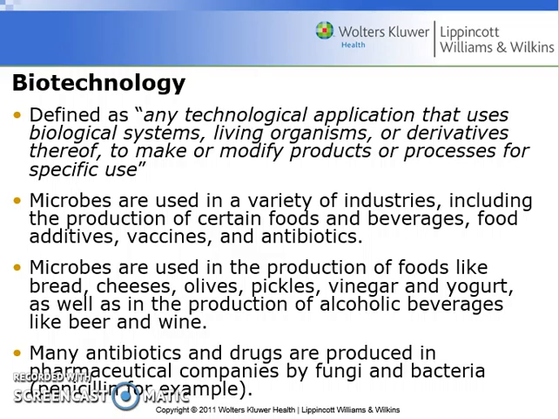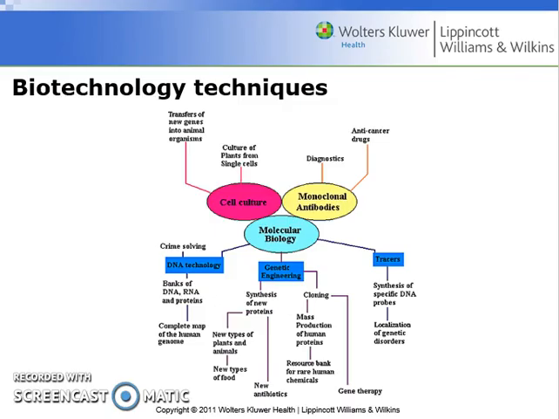Bread, cheeses, olives, pickles, vinegar, yogurt, very common things that we use in pretty much all kinds of different foods that we eat. And then we talked about antibiotics already. So there's a high integration and use of microbial organisms in the biotechnology realm to make the world a little bit easier and a lot more convenient for us.